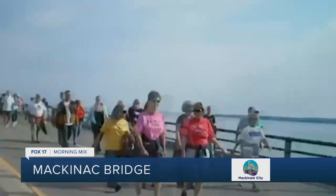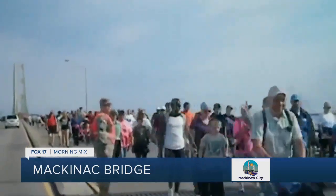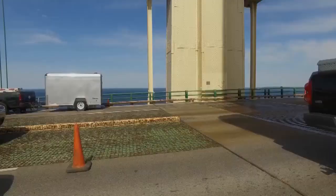Now, beyond the importance of it being the main artery between the two land masses that make up Michigan, there's a lot of fun that happens on the bridge too. You guys have events all the time. Oh, sure. We have 15 events. The first one starts in April, and they go until early October, and it's a great time. If you want to run across the bridge, we have 4 running events on the bridge. If you want to bike across the bridge, we have 3 biking events across the bridge. So there's a lot of opportunities to get up close and personal with the Mackinac Bridge.